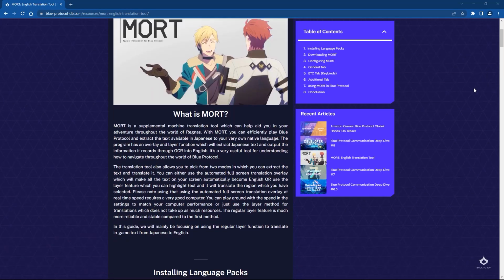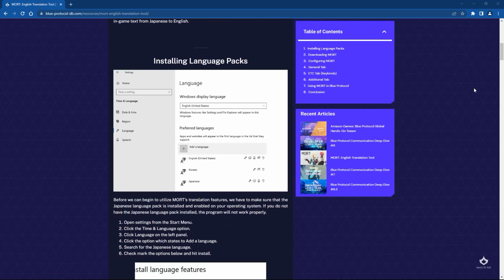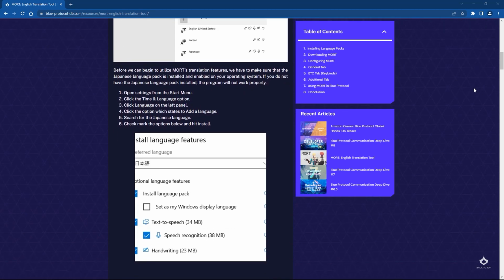There is a third-party Blue Protocol English translation tool called Mort that you can use, but honestly, it takes quite a bit of time and processing power to get it running, so for now, I'll just leave the tutorial link in the description and maybe make a tutorial video on this later. Let me know in the comments if you need one.